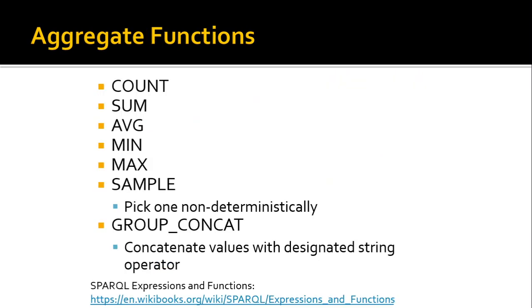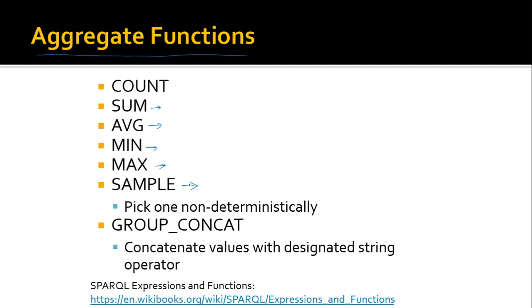There is another category of constructs which we call aggregation functions. Whatever we have done earlier, we just extracted values from the triples and tried to manipulate them to come up with some new value. But there are some aggregation operations that we might want to perform. For example, if I want to see the number of books written by multiple authors, I need a count function that will count the number of records for every author and book combination. If I want to sum up the total population of all the countries, we need something like sum. Similarly, you can have average, minimum, max.